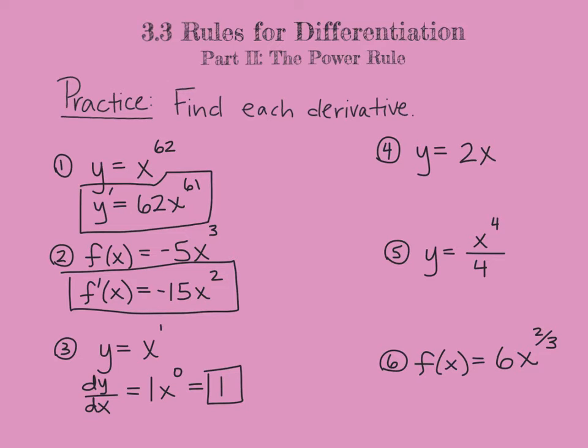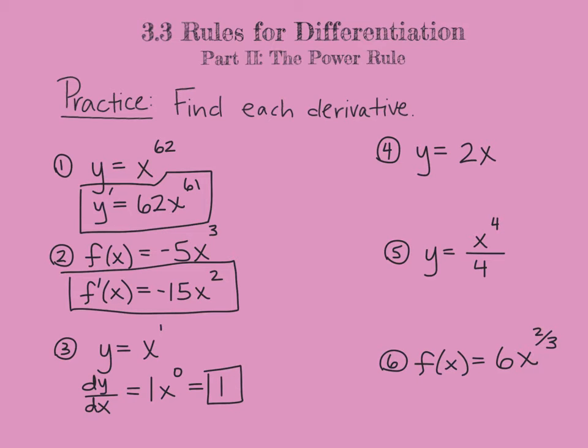Sometimes the simplest concepts in math are the most difficult for students because they're so simple that they end up being challenging. And so a lot of times students will put that the derivative of x is 0, but x is not a constant. X is x to the 1st. And so long as your exponent's not -1, you use the power rule. And so that's why the derivative here is 1.